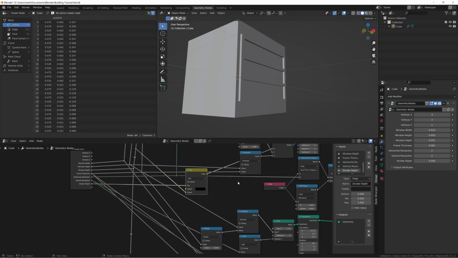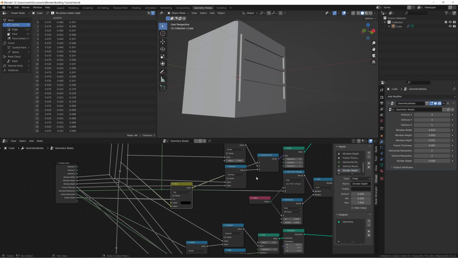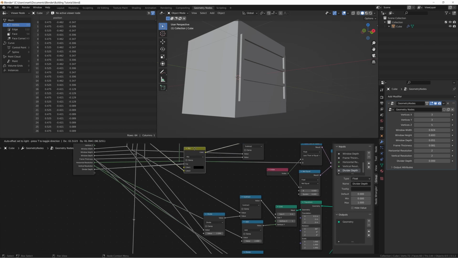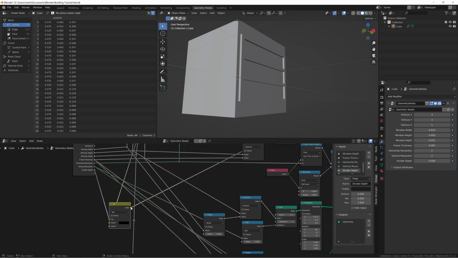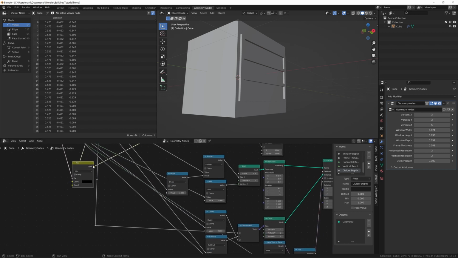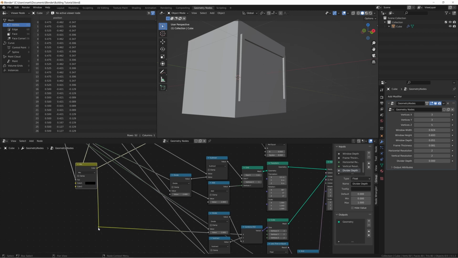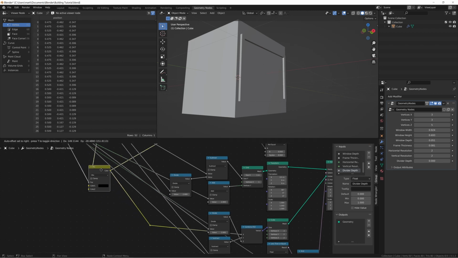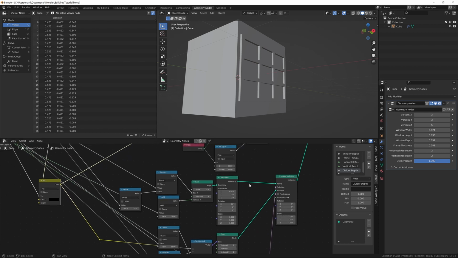And since we're using the same value for both the horizontal and vertical ones, we can just take this one mix and drag this one over here as well. I just connected it to this little reroute right there, and there we go. Now we can control both of them simultaneously. They're going to be the exact same as each other, and that will put it right there like that.